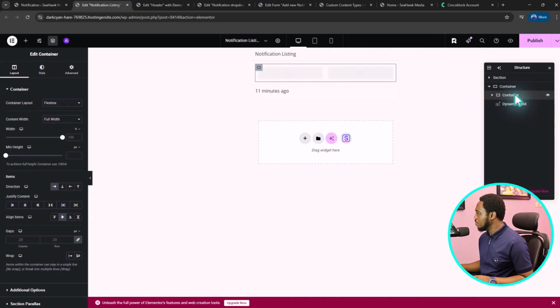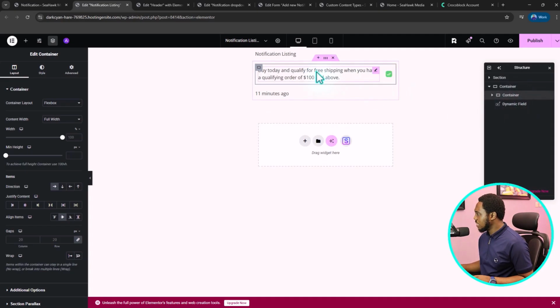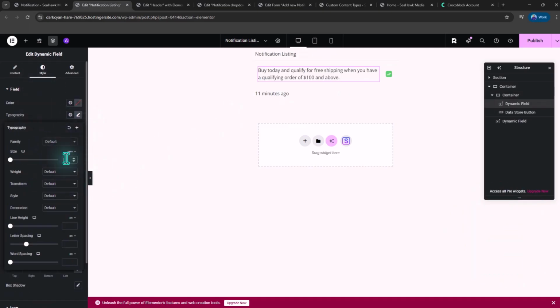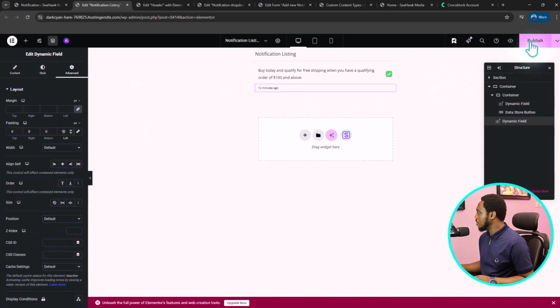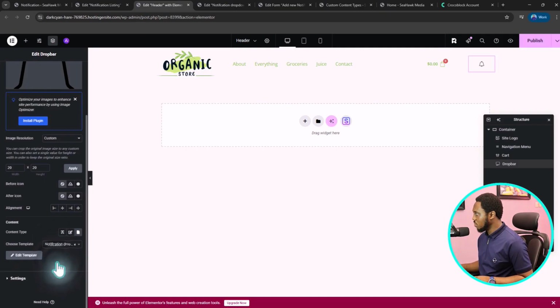Let's take our container above. Let's bring this down. Something like that. And now we can start this further. Let's publish this. Good. So now we are done with this. Now let's go to our drop bar here and let's add that to our template. So now let's come to our template here. Notification drop down. So I have that here. So I can save that. Now I can publish this.